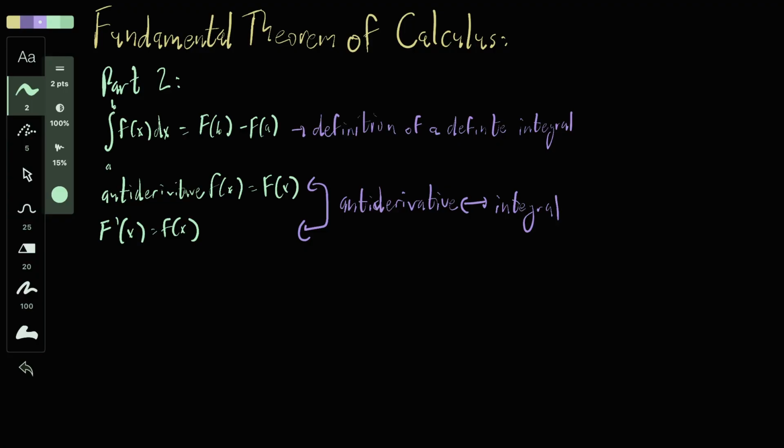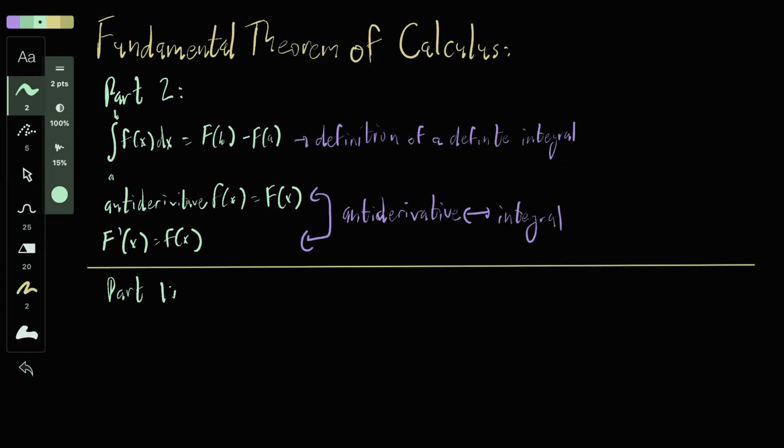Now we really have the second part out of the way. Let's now cover the first part. Over here we have part 1 of the fundamental theorem of calculus. This states that if we have an integral from a to x, let me redraw that so there's a little more space, of f of t dt, and this is equal to capital F of x, then the derivative of this capital F of x is equal to just the original function f of x.